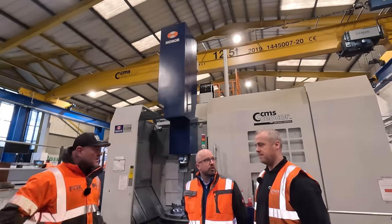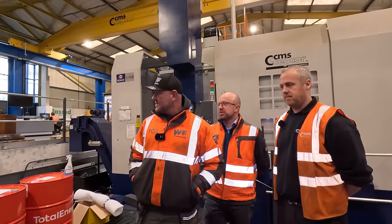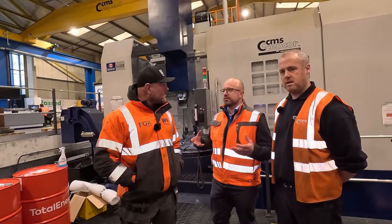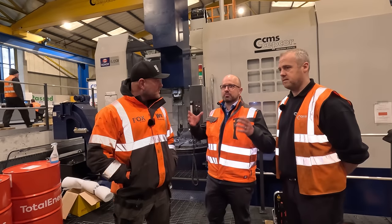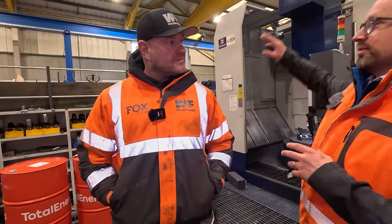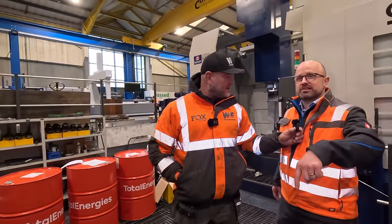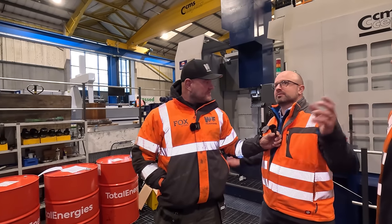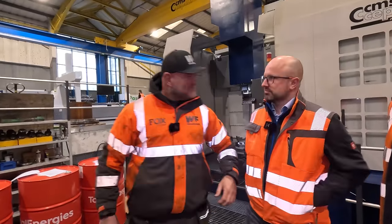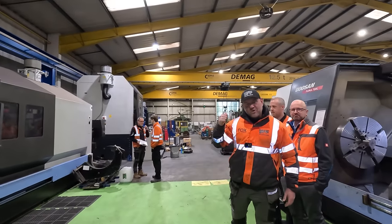I think this was dug in 5 years ago now. Yeah, four or five years ago. So this used to be a small component stores here. Because of the continuous growth of CMS, it was decided that we needed more and more machining capabilities. All the stores was moved over to global parts, and then these units were dug in. So they've been here for 5 years now. Well, that's unusual. Let's have a little wander. Director, there's too much to show in here. Go on, show them a quick walk around.